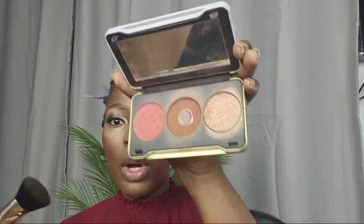And looking at my face now, you can see the definition. You can see the highlights and the contour and my cheekbone. Not my cheekbone, my chin. Looking in. And if you have the double chin, you can use your contour as well. So you have the chin there, you have this one there. So your contour helps to hide that double chin away, because it's a very dark brown color. So it looks like an illusion that it's not there, but yeah, it is there, but at least you're hiding it away. And that's just what it does when you put it in your chin. And that's me contouring my face done.